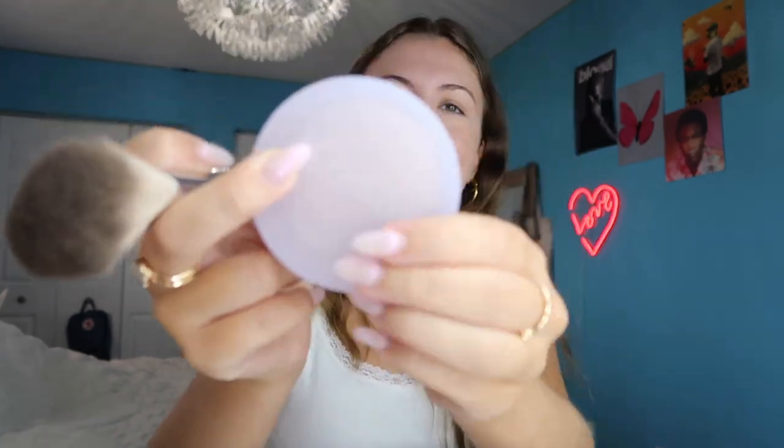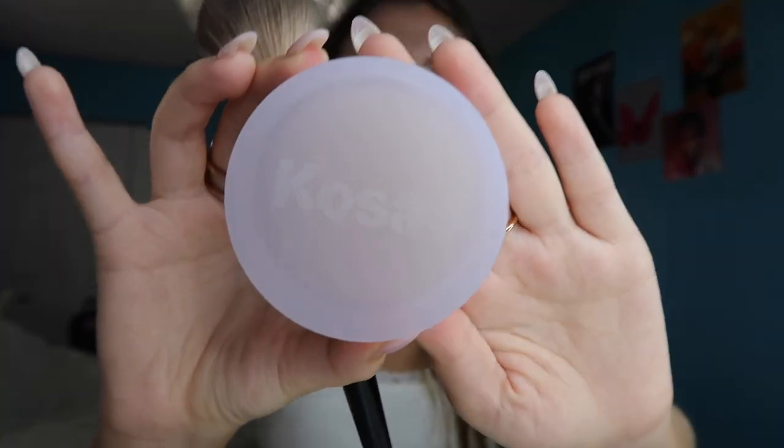If you're a Shein hater, I understand — I know it's not ethical. But then again, most clothes manufactured today aren't ethical, like Nike, Adidas, probably all those companies — they're not the best either. Anyways, sorry, I'm going super fast. The powder I used was the KOSAS Cloud Set powder — it's literally my obsession. I've been obsessed with this one for like a year. The last one I had, the whole thing shattered, so that was really great. It wasn't.